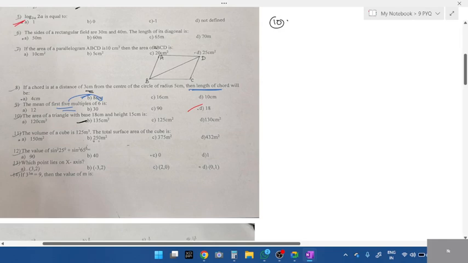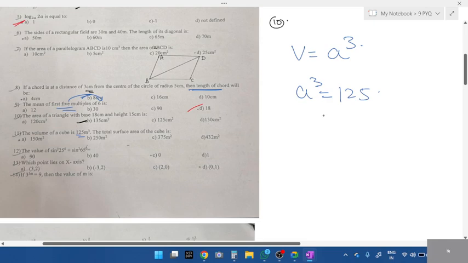Volume of a cube. We did this. Total surface area. What is volume of a cube? Formula. 11th question. All of you will respond. Volume of a cube is very good. A cube. What is the concept given? A cube is equals to 125.